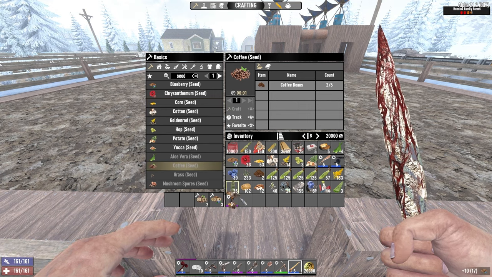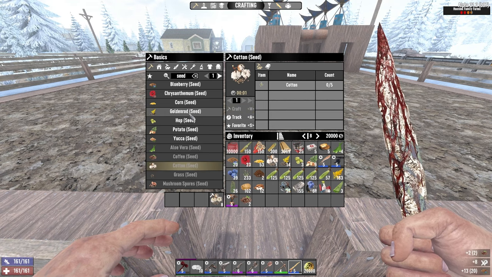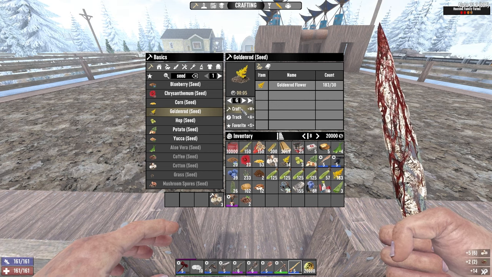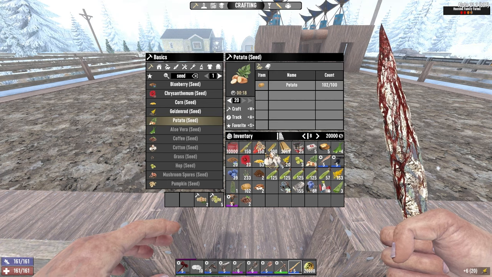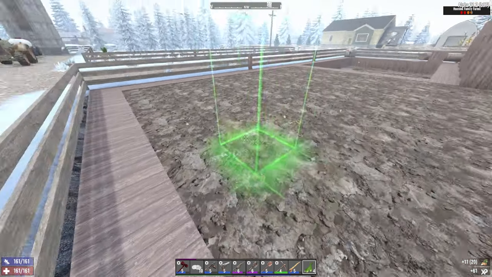That sucks. I've just basically broke even on coffee. What a flawless mechanic this is. Let's get some cotton and, have I got a goldenrod? I need 6 more goldenrod. Hops. Yep, 5 more. Yucca. Basically broke even. Potatoes, where are they? I still need 11 potato seeds. Right, well, we're doing better on a lot of them, but not all of them.